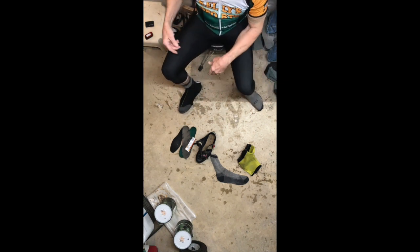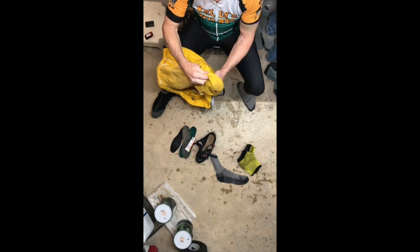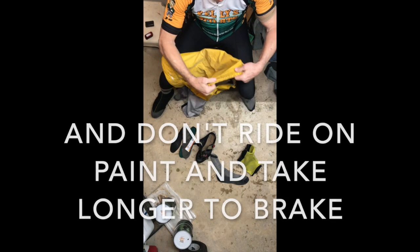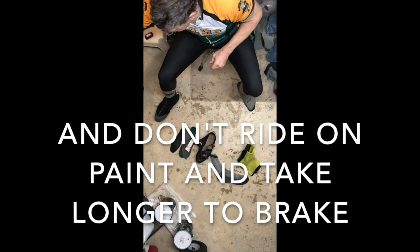And this jacket I was talking about earlier, of course, it has a long back. That back hangs down and has some elastic, reaches halfway around your butt, so that's a good idea.